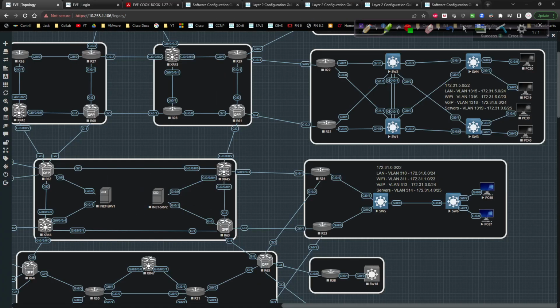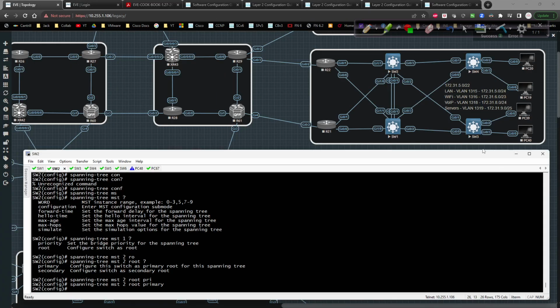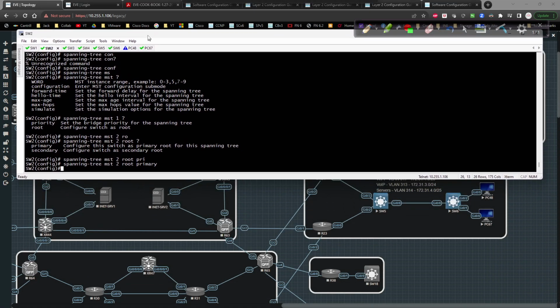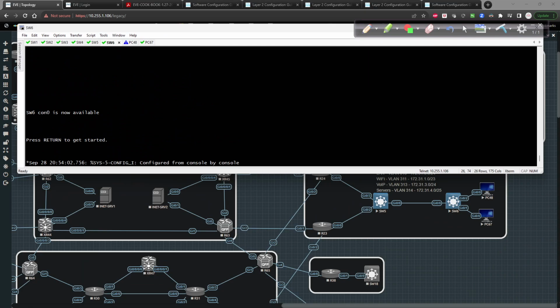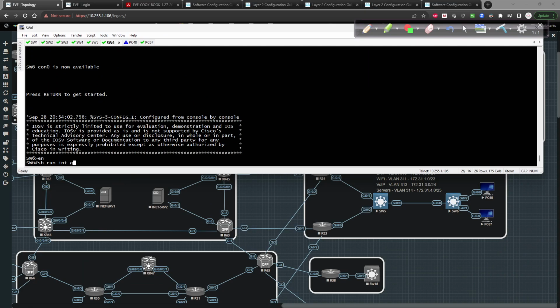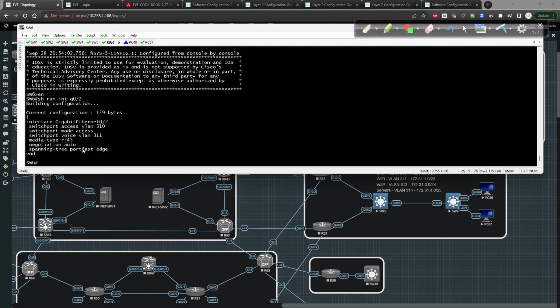Let me come back over to the topology though. So you would do this on switch 3 and switch 4. Actually, I want to show you on switch 6 because it's already configured. So show run interface gig 0/2. I have the spanning tree port fast edge, which basically means the interface is going to bypass listening and learning and go directly to forwarding and get the job done that way. So it makes it much easier to work with in that regard. That's what port fast does. As soon as the interface detects link activity, it's automatically going to go to forwarding mode so the end user can get on the network right away.